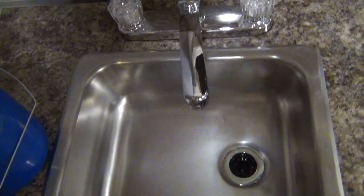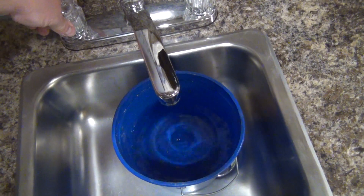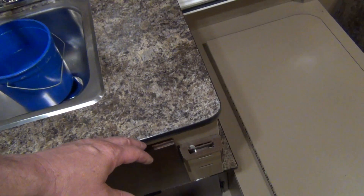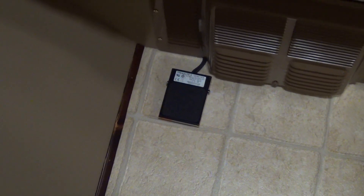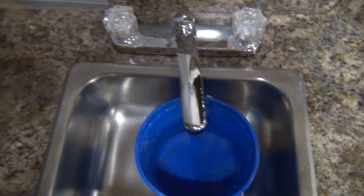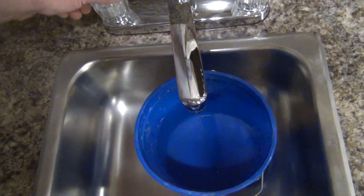So if you turn the spigot on, right now nothing happens because I have a cutoff. He had a switch on the side so if a hose sprung a leak it wouldn't keep pumping. I have a safety switch too, but mine is a foot pedal — your foot has to be on the pedal. If I put my foot on the pedal you can hear that pop — that's the pump saying it's ready to go. There was low pressure, and since the spigot was closed it stopped because it built pressure back up.